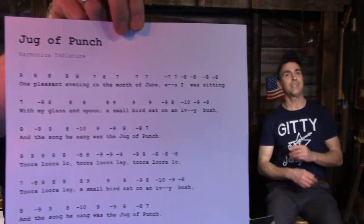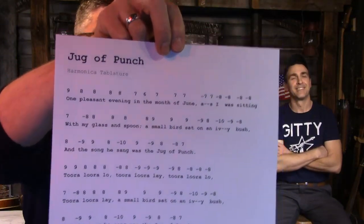So this is harmonica tablature. The numbers on here correspond to the whole numbers on a harmonica. This happens to be my grandpa's sea harp. It's a Hohner Marine Band, which means it has two extra holes up here on the high end. Is that 12? Standard is 10 for a diatonic harmonica. Marine Band has 12.